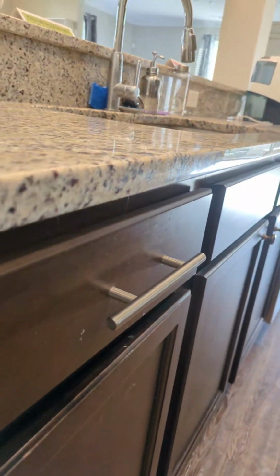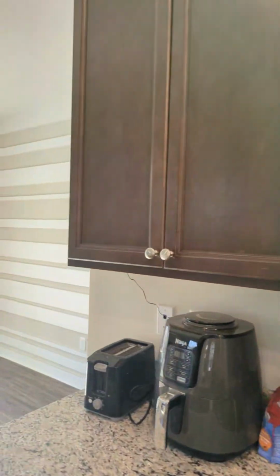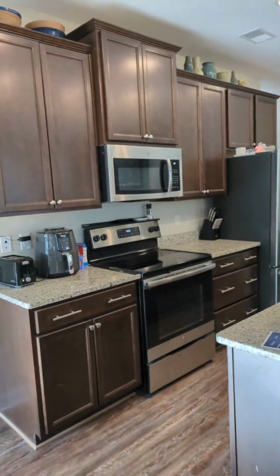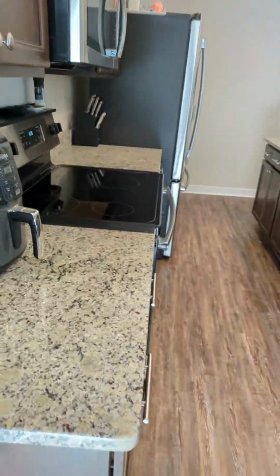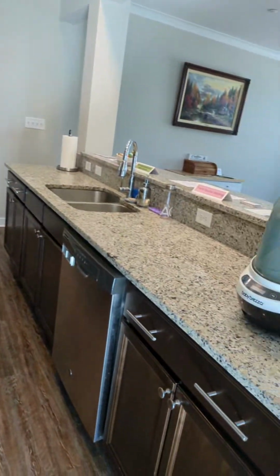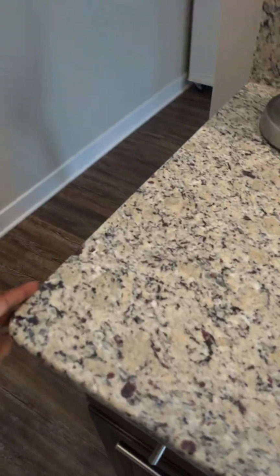I know a lot of people like this type of hardware, this modern look right here. Let me know if you think brown countertops are what you go for in a home, or if you prefer a different color for your kitchen. Either way, it's quite easy to update and reface knobs, or even just reface the cabinetry in general if you prefer a different color scheme for the kitchen. The stone is quite lovely in here, and it's round edged, so you don't have to worry about hurting yourself on these corners. You pay attention to all the details.